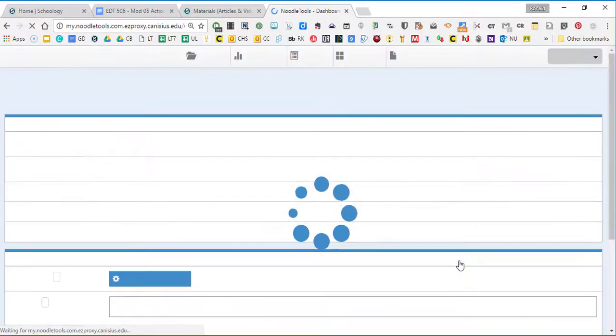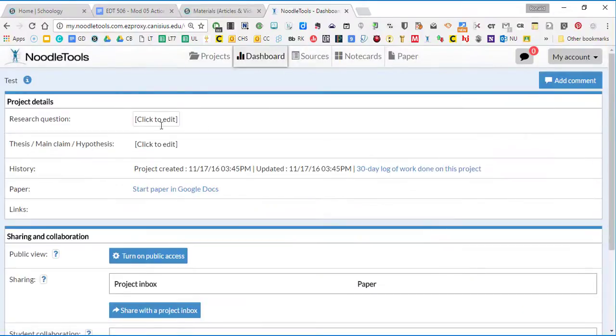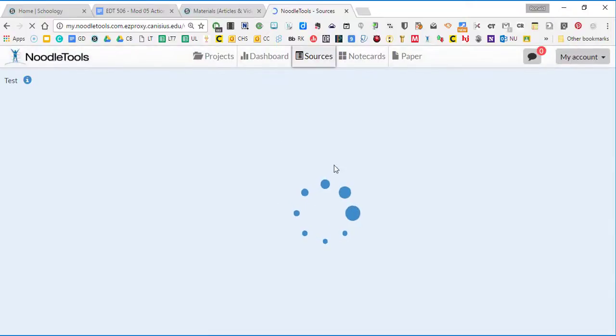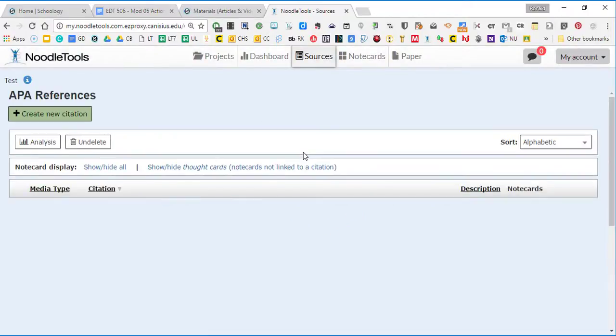So the video that I made doesn't quite look like this, but it's all the same. Everything's in the exact same spot. It just looks different. You can even tie a Google Doc to it, which is really kind of neat. All right. So you're going to create your bibliography. You're going to create in this dashboard your sources. You're going to start using this as an area to create bibliography and to create citations, which is really important for you. And then you can always create new citations.